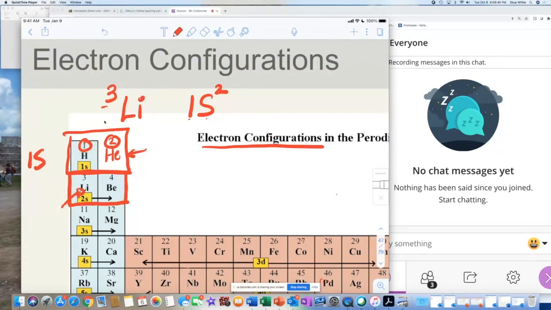So what's the name of that sublevel? 2s. How many electrons am I placing in the 2s sublevel? Just 1, right? Because when you take the superscripts and you add them, you get a total of 2 plus 1 electrons in lithium. The first 2 are in the 1s sublevel. The last one is in the 2s sublevel. You see the labels in here in yellow? So I'm going to help you guys with the first couple.